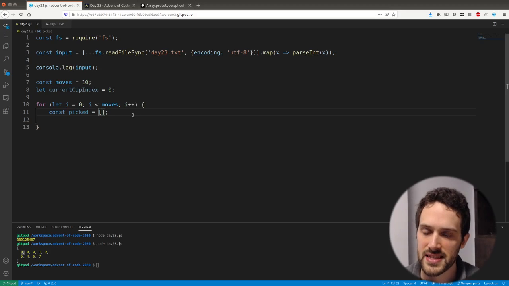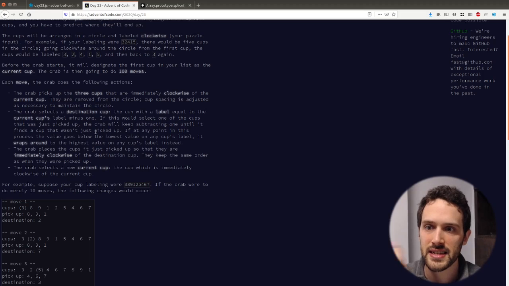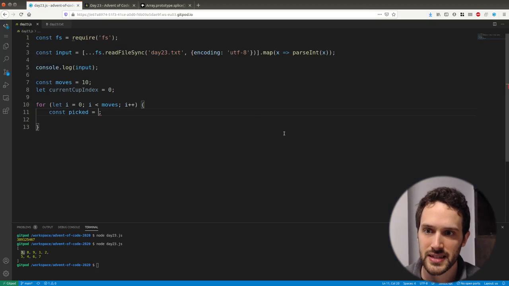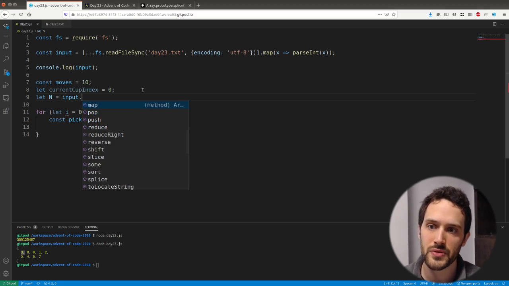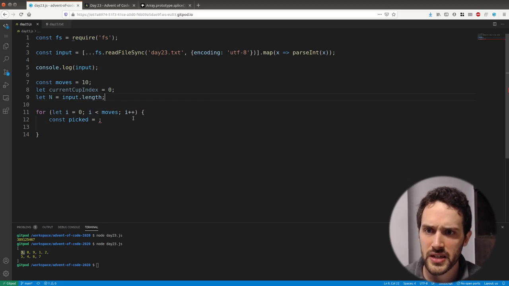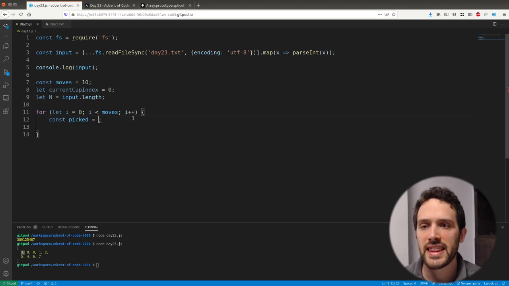Okay, so that's not a problem. We want to pick everything that is index plus 1. So let n, the number of cups, be input dot length.